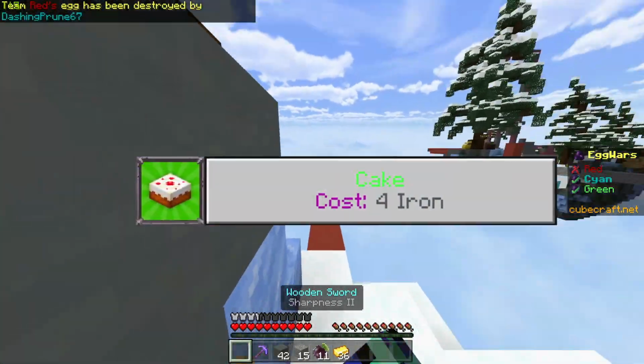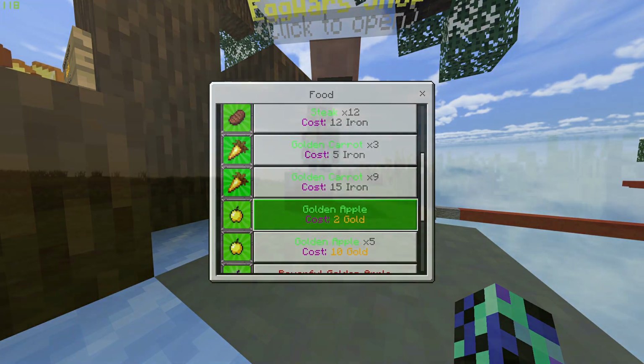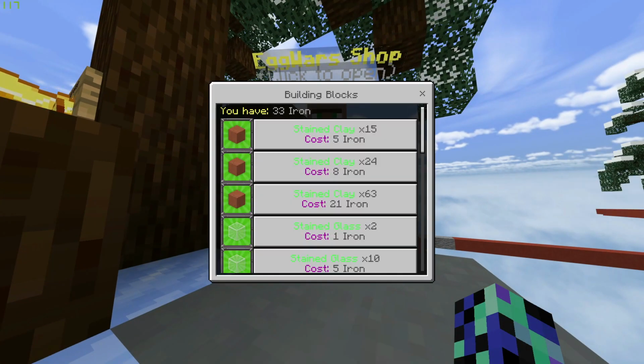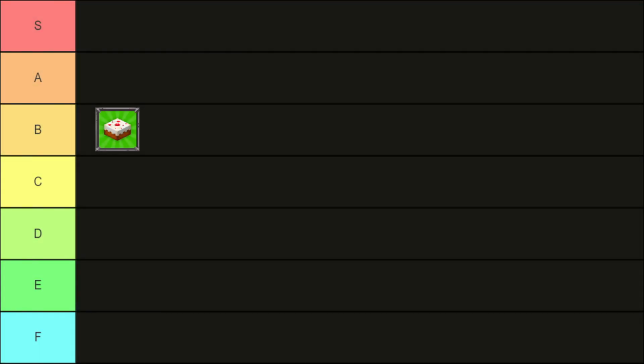Cake. Cake, believe it or not, is actually not useless, but it's not exactly leather armor level either. The reason it is used is because there's no eating animation when you eat it. So this means if someone is chasing you and you're running low on hunger, you can always pop down a cake and eat it without slowing down. Cake is getting a generous B.